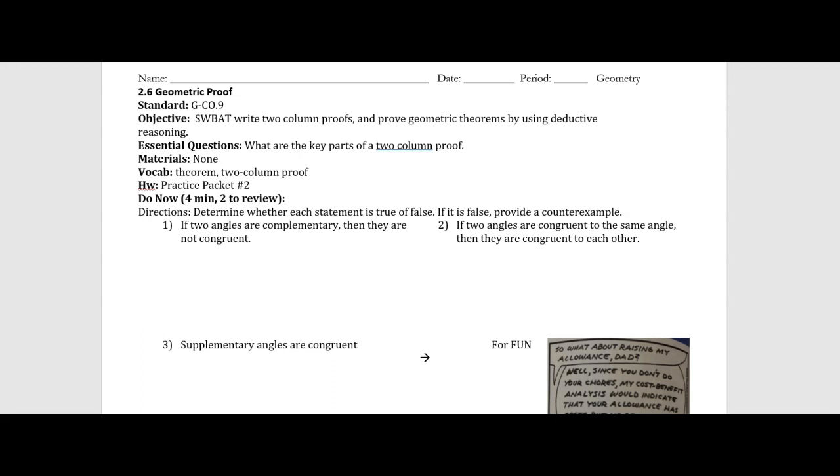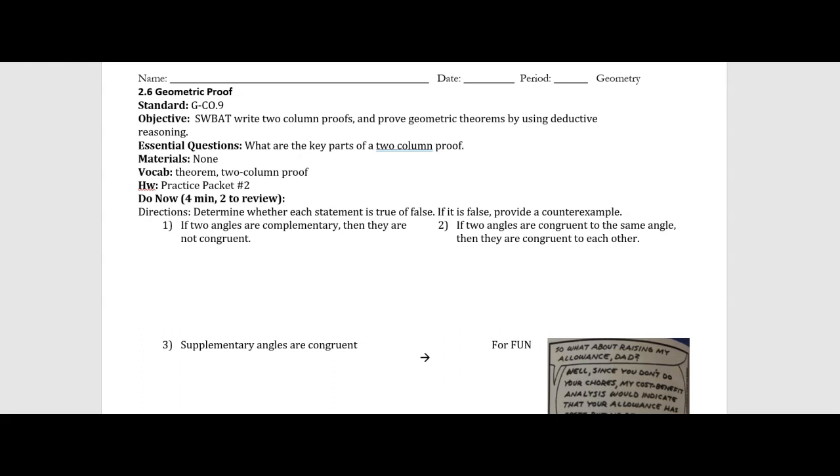Last video we didn't actually get into any proofs. We spent most of the time just going through the different properties, the definitions, the theorems, the postulates that you're going to use to justify each statement in your geometric proofs. And you can kind of add those to the basket of properties that we talked about for our algebraic proofs lesson, subtraction property of equality, addition property of equality, etc. But today we are going to apply that.